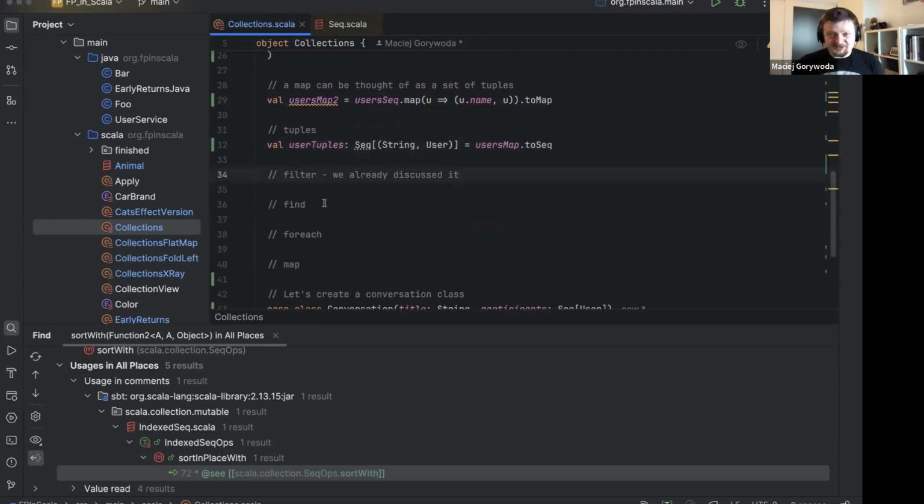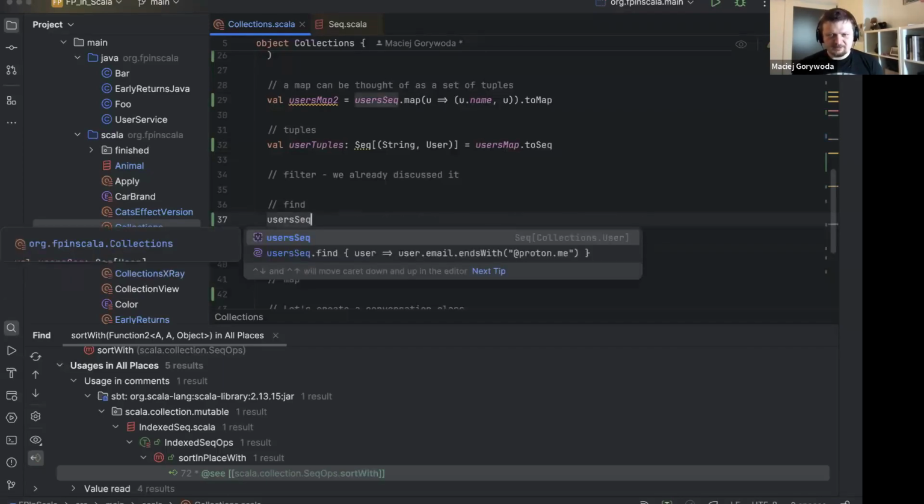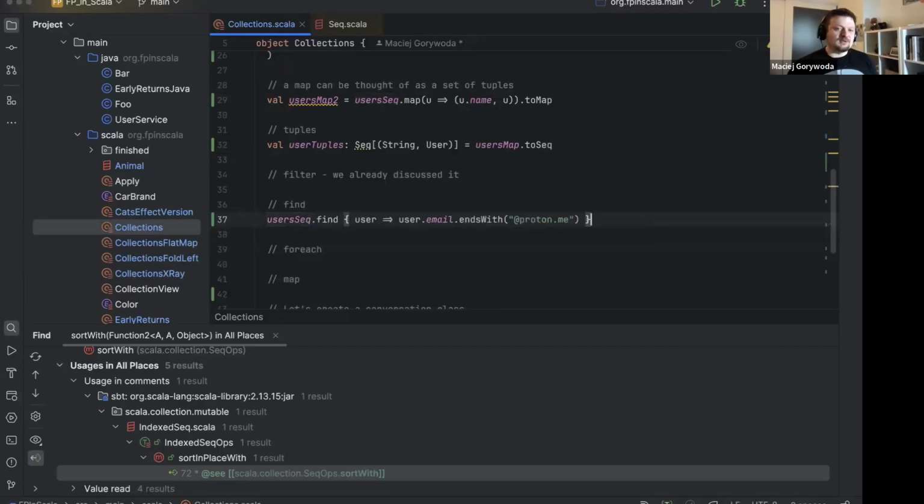Filter we already discussed. Other methods that are quite useful are users seq find, for example, like this. While filter would go through the whole sequence and take as a parameter a function that would check for some requirement, and the filter method would give me a sequence of all the instances that fulfill that requirement, the find method looks only for the first one.